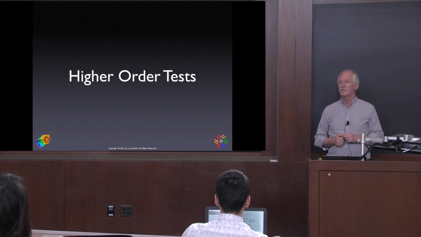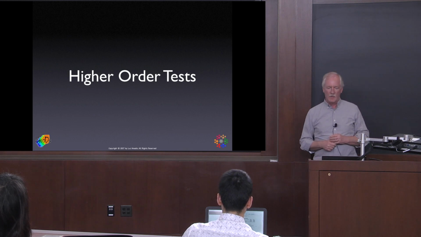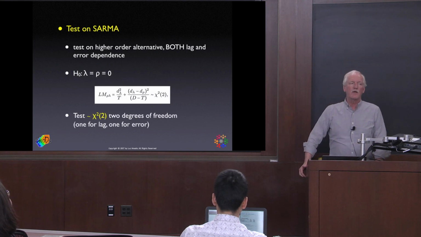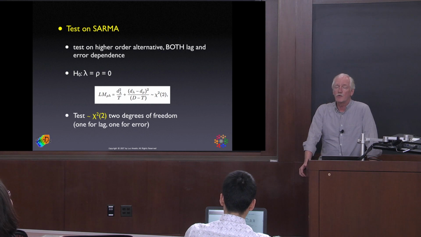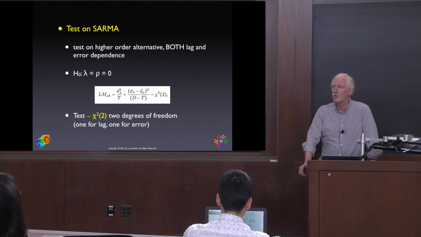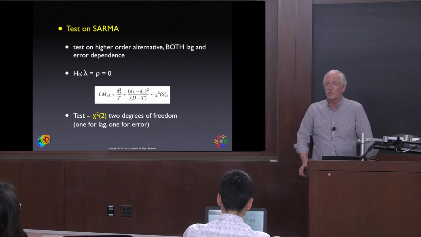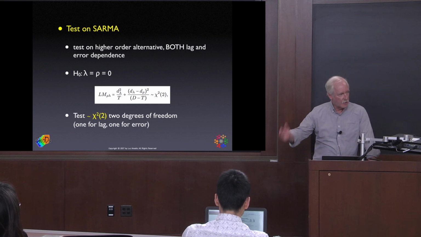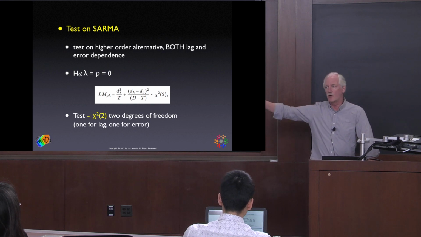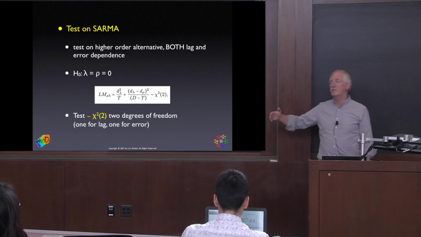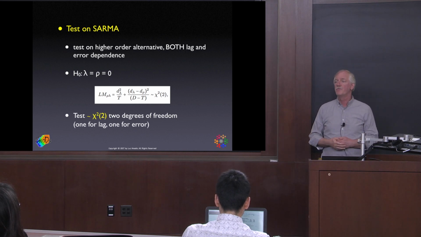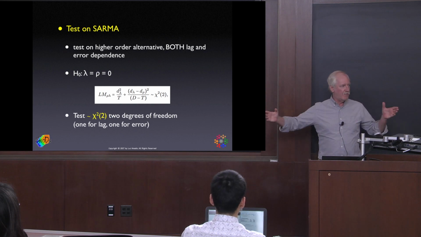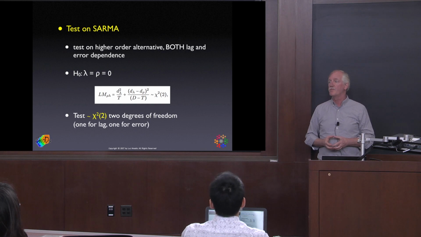The second set of extensions deals with higher order alternatives. A higher order alternative would be a model that either contains both a lag and an error term, or models that have multiple orders of these. I won't dwell on that because that's hardly ever used, but you can think of a higher order spatial lag model which would have first order spatial lag, second order, third order, anything up to order p, say, and then the same thing for the autoregressive error model, anything up to the order q. Just like in time series, you have ARIMA models with an AR part and an MA part with different orders. You can think of that here as well as possible alternatives.